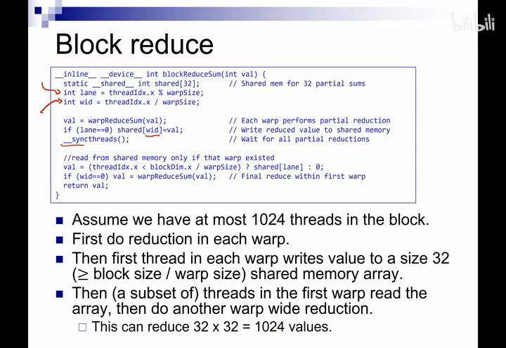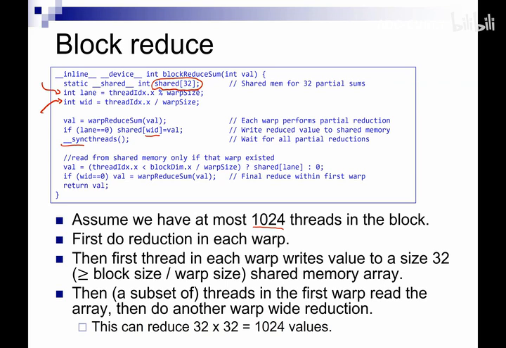And then finally, if you have at most 1024 threads in the block, and each warp has 32 threads, then at most you have 32 warps. This is why we made a shared memory array here of size 32, because at most the thread block produces 32 warp-based sums. Okay, and then the final thing is that we want to add up all of the values in this shared array, and that will give us the sum of all the values in the thread block.